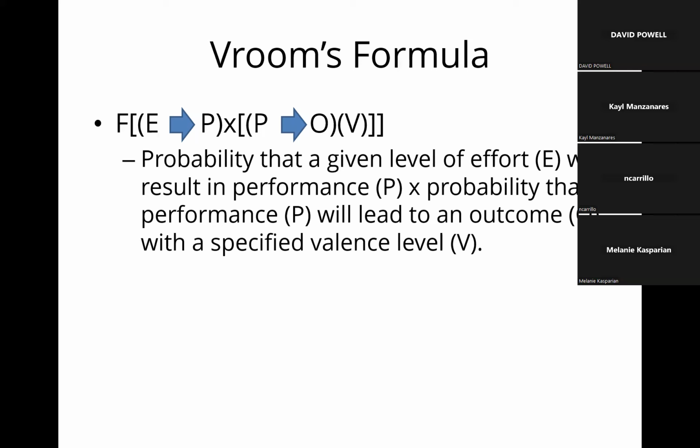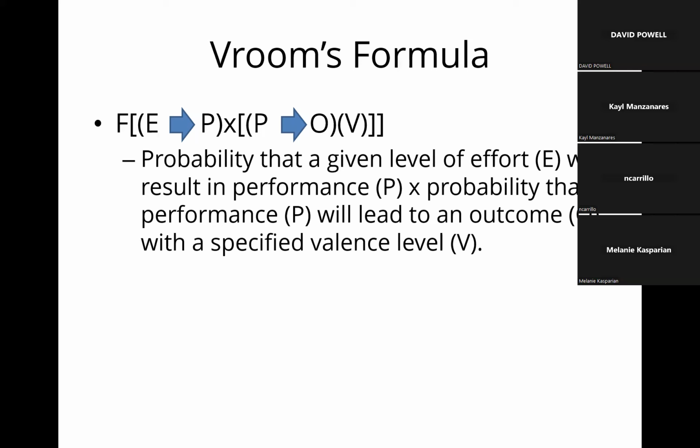And then your final term, the V, multiplied times V, stands for your valence level. How much weight and how important is it to someone to be employee of the week? How important is that outcome to that individual employee? So effort is a function of someone's confidence, their expectancy that a level of effort will lead to a level of performance, multiplied times the probability that that level of performance will lead to a desired outcome. That is going to be your instrumentality, multiplied times your valence level. How much weight do they place upon that outcome that they are going to receive?